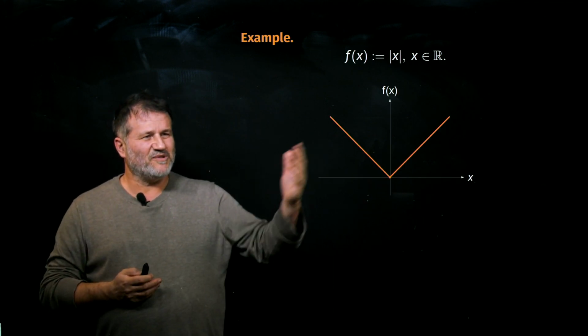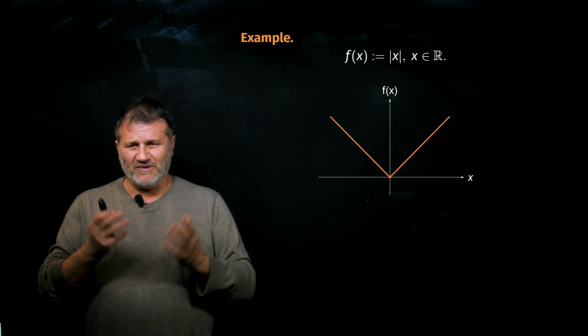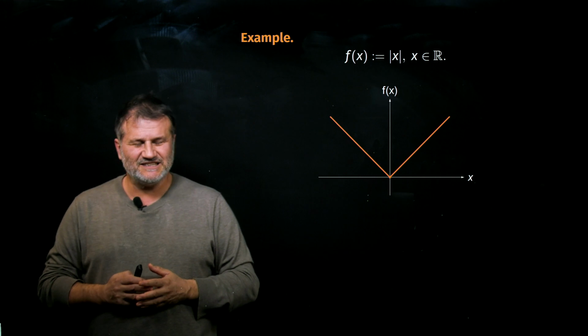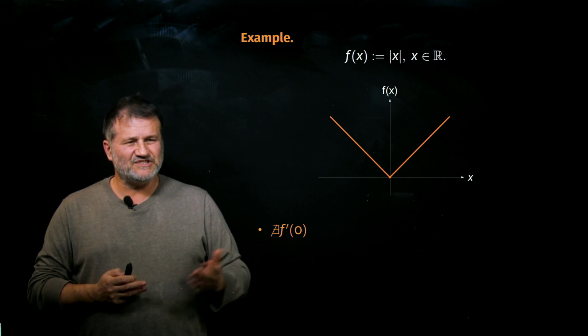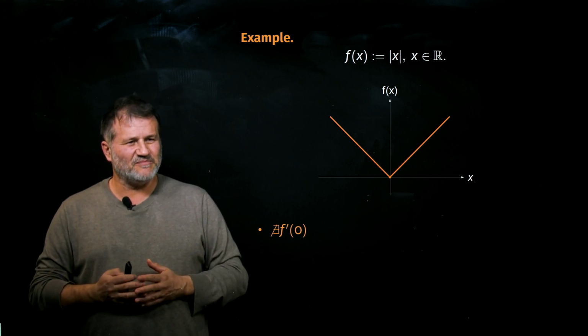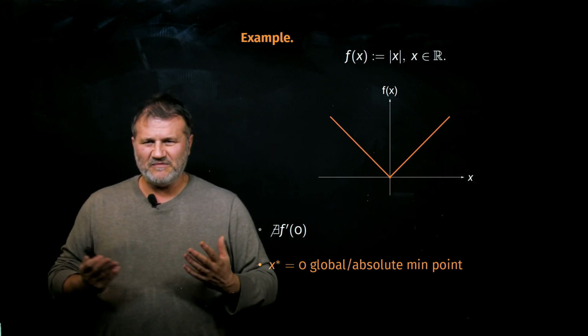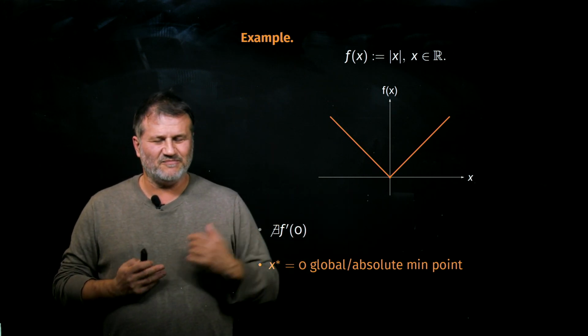Finally, we also note that a point can very well be an extremum, but if the function is not differentiable at that point, the derivative cannot capture the point in question. For example, if you look at the function f of x equals modulus of x, this function clearly has a global minimum at x equals 0. However, there is no derivative of f at point x equals 0, so if you would write the equation f prime of x equals 0, you would never find the point x equals 0.